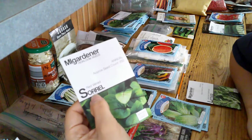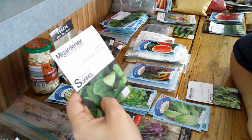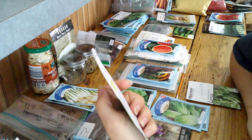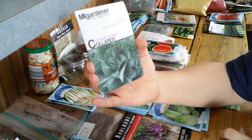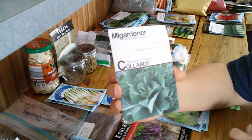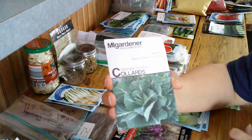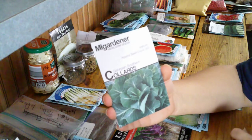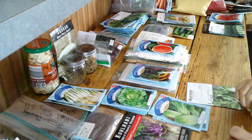Red veined sorrel — I was very excited to try. I planted a few out in a little herb bed to see what it was like. We don't like it, and now I can't kill it. Some Georgian Southern collards we like pretty well — last year was our first year planting them. We did harvest these to eat. We still have some in the garden; I haven't been out to check them. I don't know how well they're regrowing since I cut them for the first time.